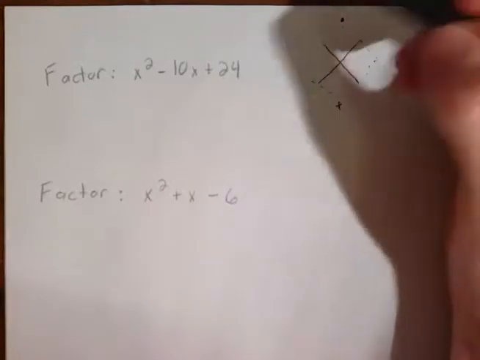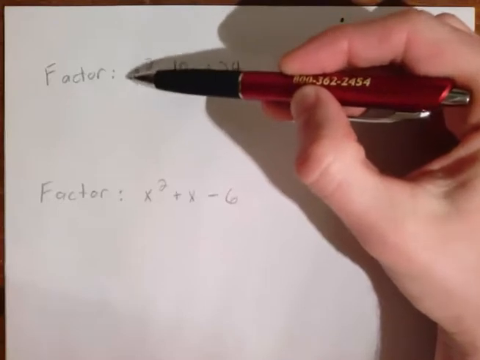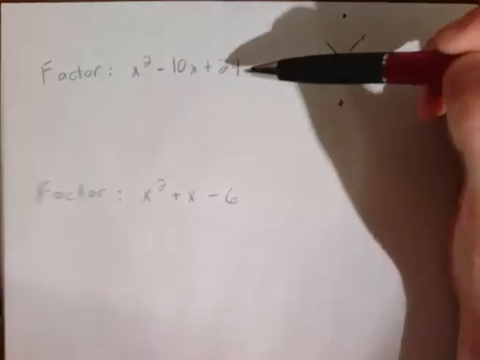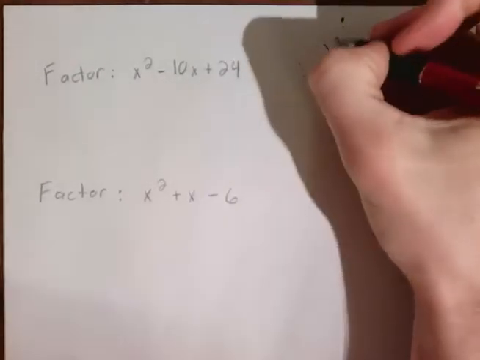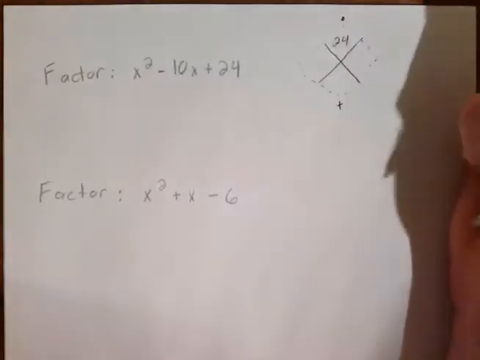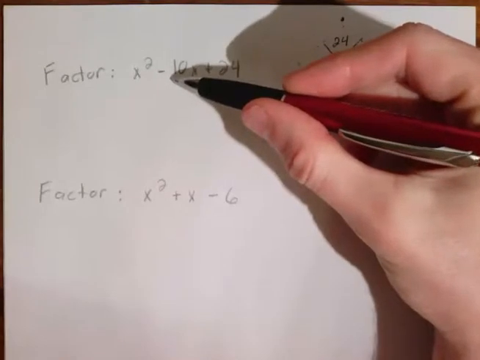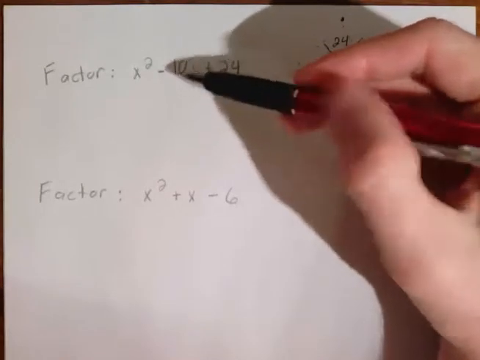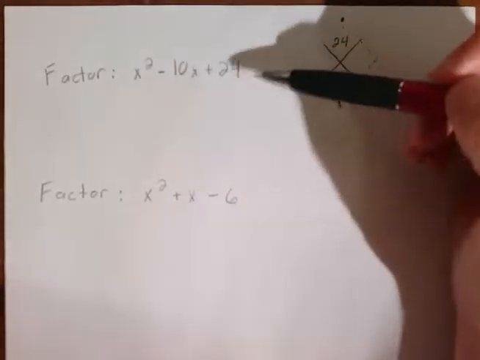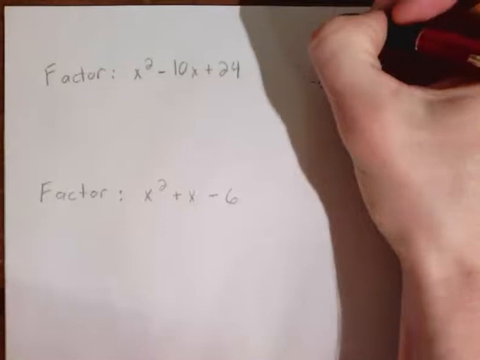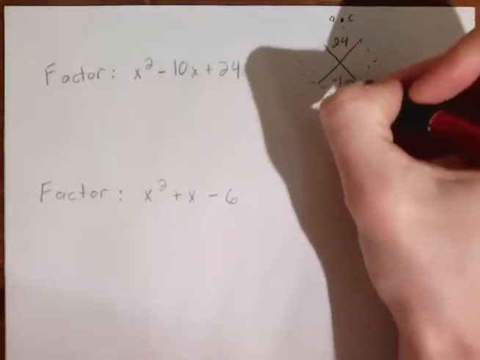The two numbers we're going to use are 1, because that's the number in front, how many x squareds we have, and 24, the number on the end, including this sign. That's a positive 24. I multiply 1 and positive 24 together and get positive 24. The number they need to add together to be is the term in the middle. Sometimes it's referred to as the B term, because we refer to the number out front as A, the number in the middle as B, and the number on the end as C. So sometimes up here you'll see A times C, and then adding together to give B. That's just some notation you might see.